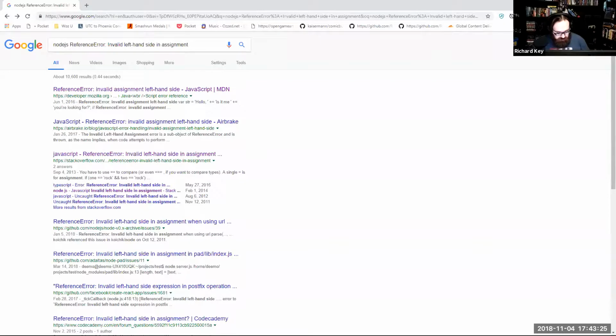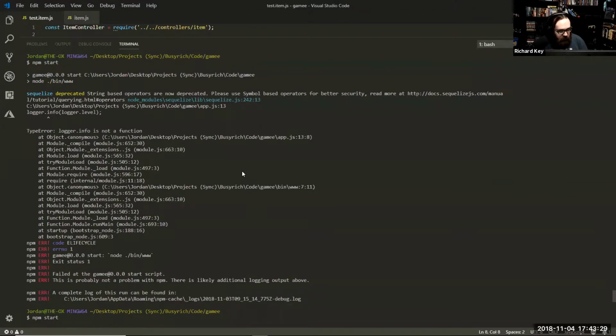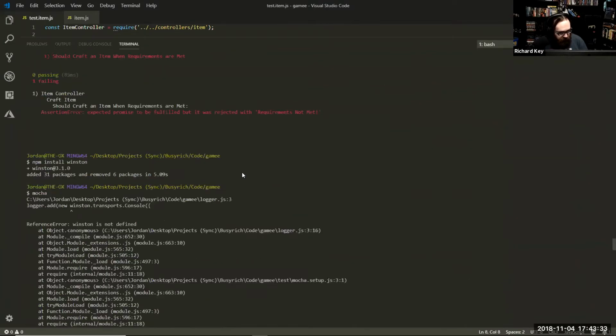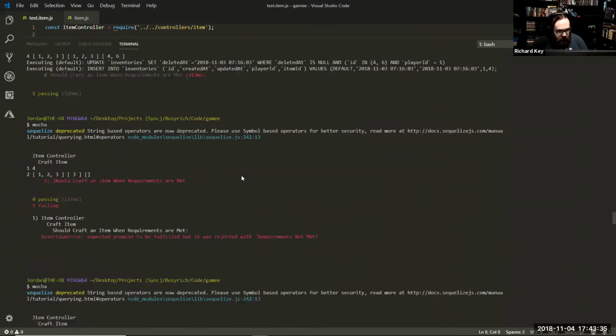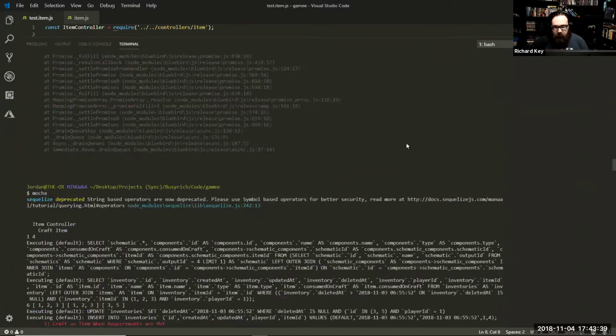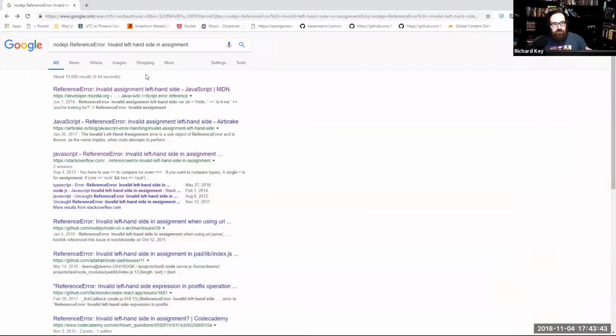Let's see if we can get a little bit better of an error here, because I did have some things earlier. There's probably a lot of things here. Maybe I don't have a good error to try out, but the key here is that Google can provide you a lot of different answers.